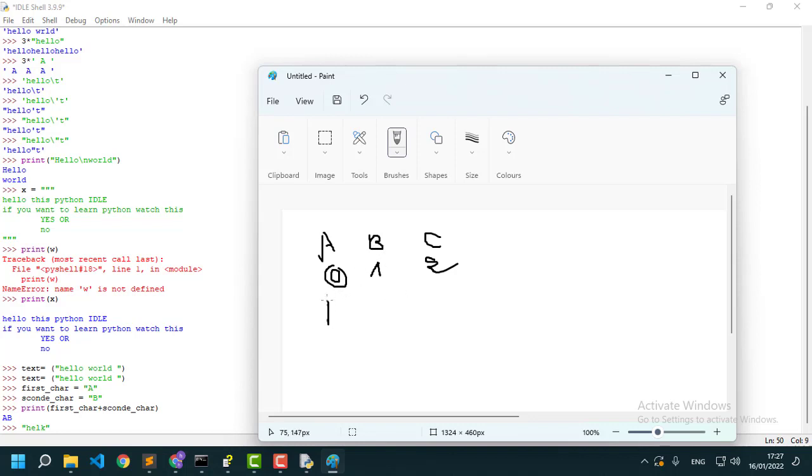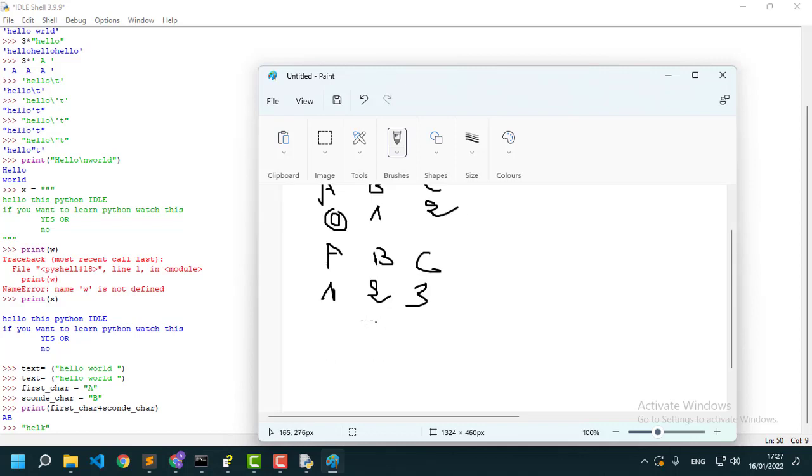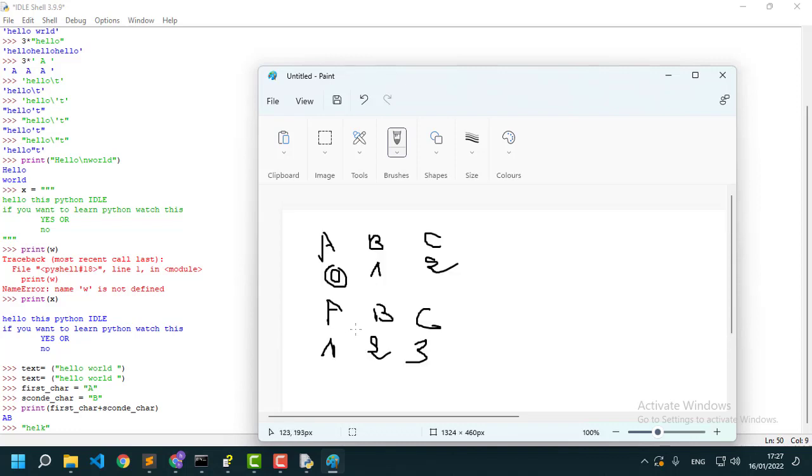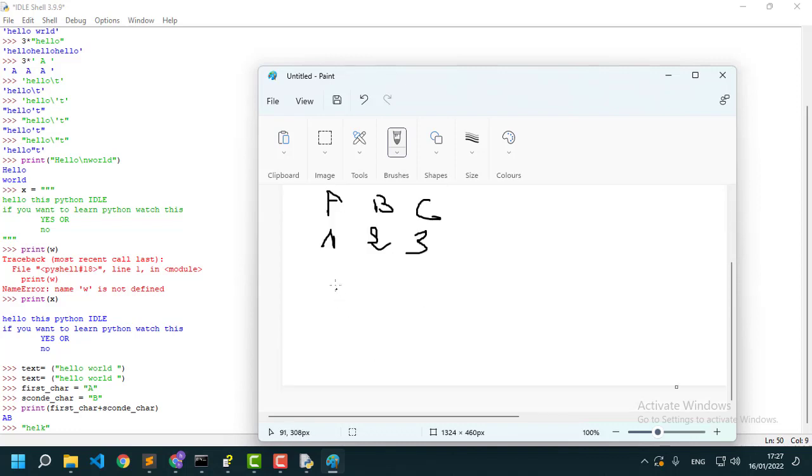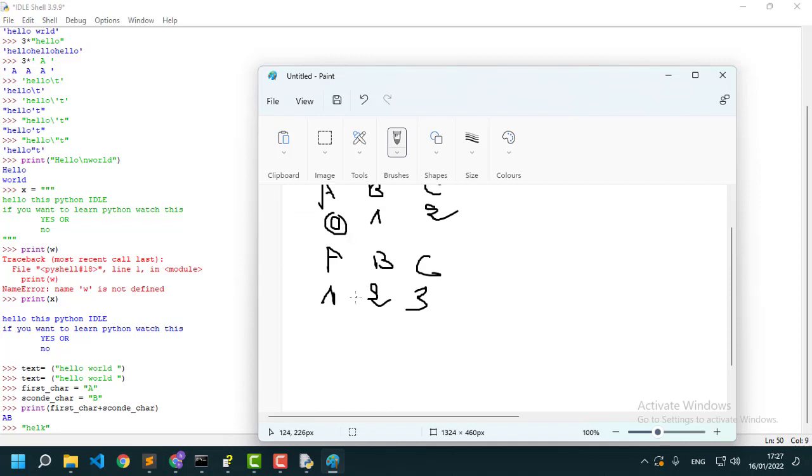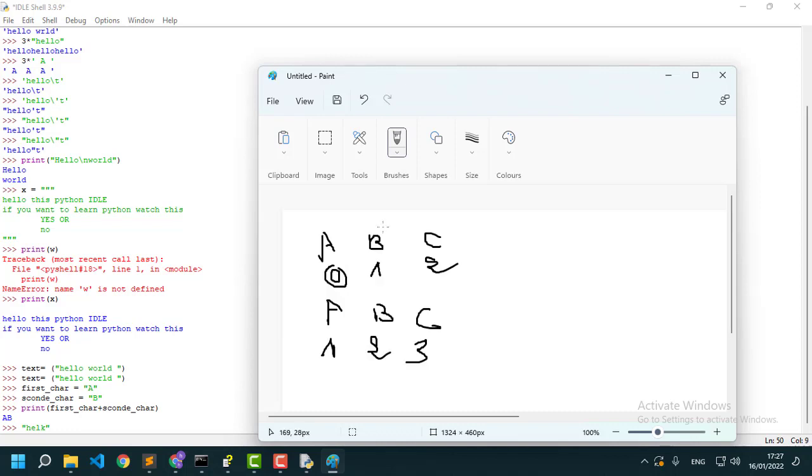You can't say A is 1, then 2, then 3. No, because the beginning of an index is always 0. There's no exception, no case. So put this in your mind.